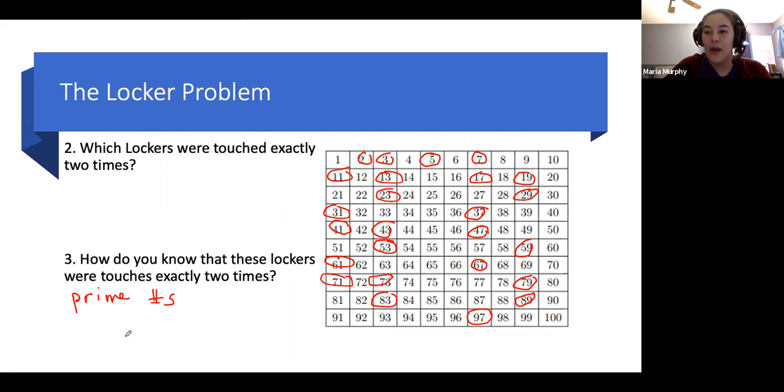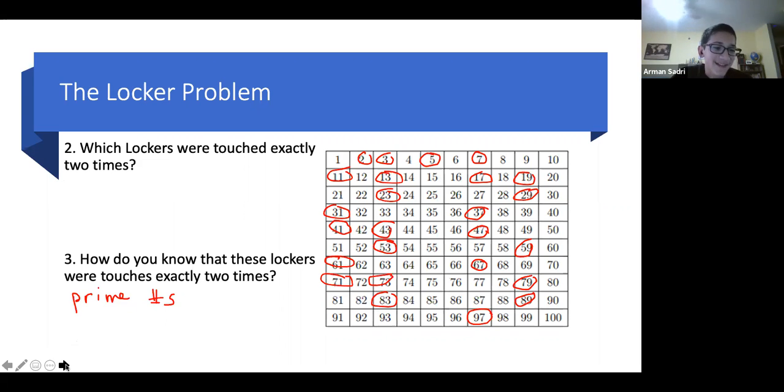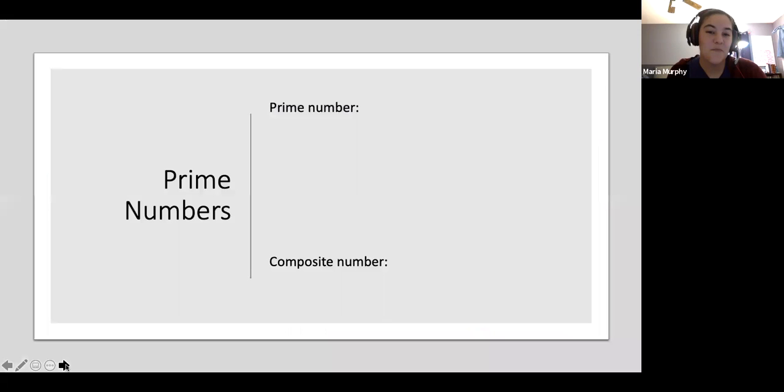Did everybody like this problem? Yeah, some of you like it. Okay. Some of you are like, okay. Did anyone not like this problem? It's okay to be honest. There are some parts of math that you either like or you don't. Or maybe you don't like it because you haven't learned it yet, right? The only thing I don't like about math is geometry. Well, that's okay. More for me. Blasphemy.